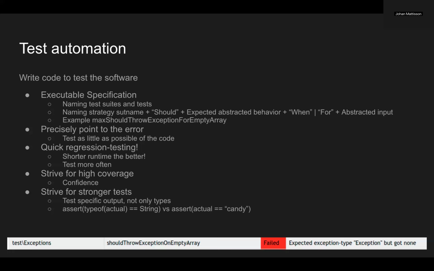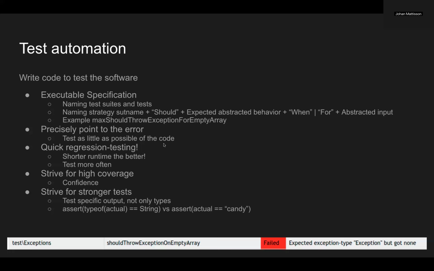Next, quick regression testing. A lot of the unit testing that we do, we automate. It's sort of like regression testing. We want to run all the tests as often as possible in order to figure out, did I break something? Did something break? This is where unit testing comes in and is exceptionally good, because usually unit tests are fast to run, but there are cases where it takes a while. I have worked with a test suite that takes like 5 or 10 minutes to run through.